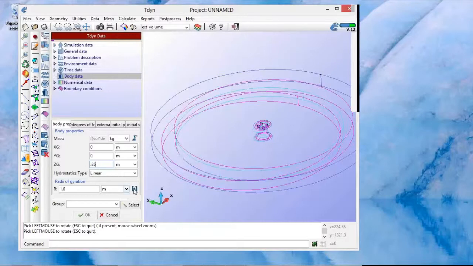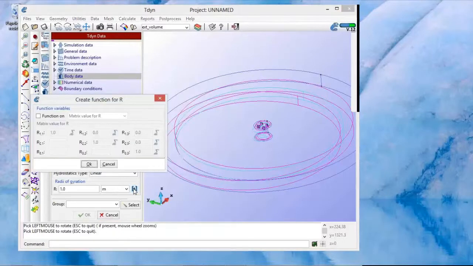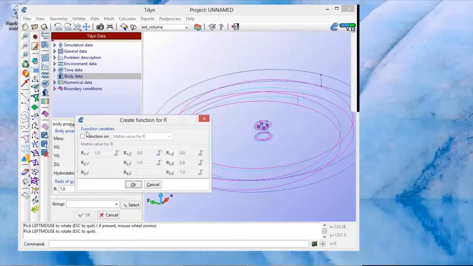The next step is defining the radius of gyration. In this case, we can define it as a matrix for all the different movement directions, just the diagonal of the matrix defined with the same radius of gyration.